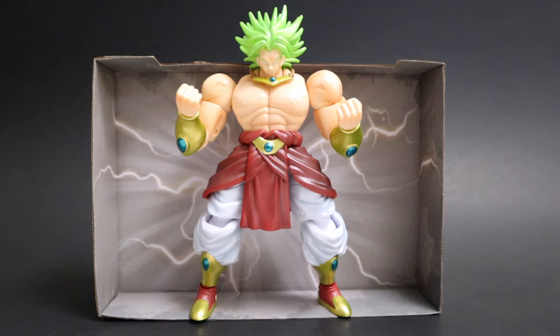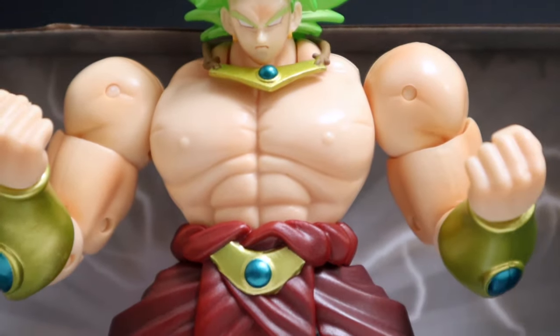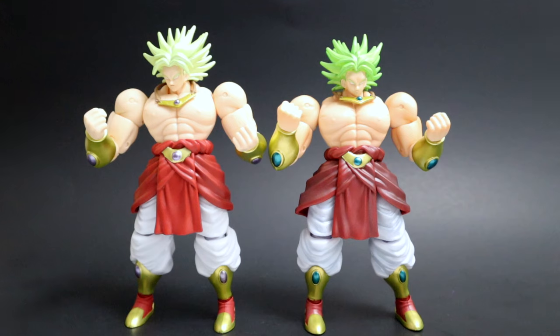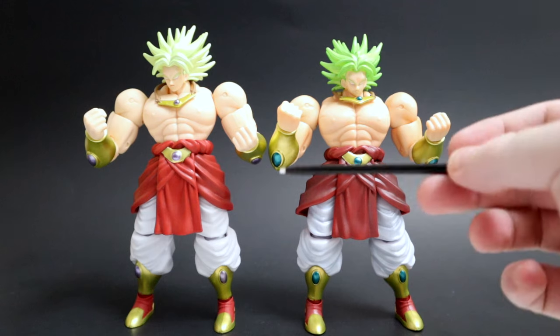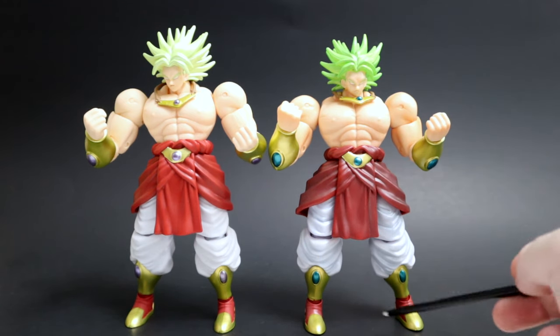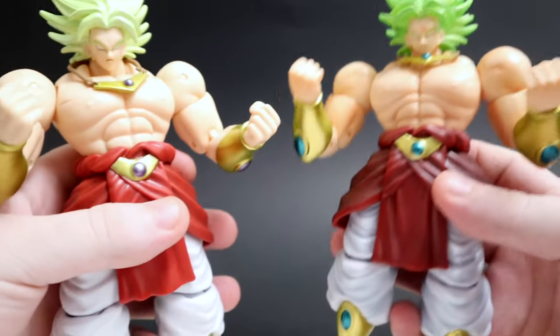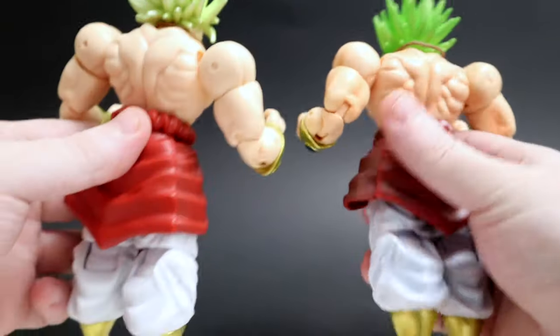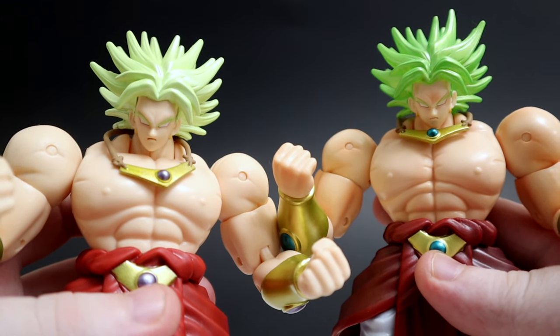This guy looks pretty good — he's a re-release of the original builder figure Broly from waves 7 and 8 with some slight changes and more paint details. This is the older classic Broly look, not to be confused with the more modern Dragon Ball Super Broly. The hair looks pretty good, the face looks pretty good, he's got his necklace that hangs free, he's big and swole — he's the man. Standing him next to the original builder figure Super Saiyan Broly, the main differences are: this hair is a darker green, and the jewels here are a bluish teal aqua color while the new one's jewels are all purple. Up close you can see it's just a little darker with more colors, and on the back everything's pretty much the same. These guys look great.